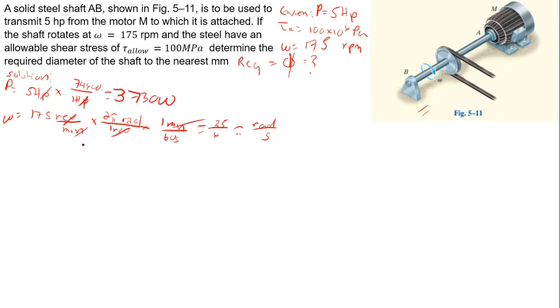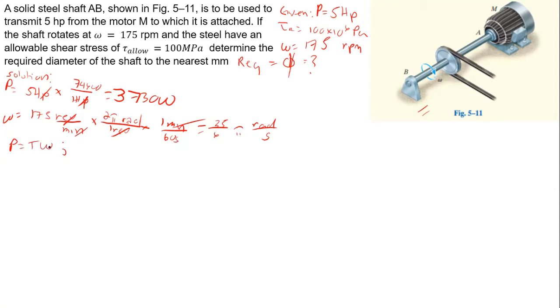So ngayon, kunin natin yung torque na applied sa kanya using yung power transmitted in the shaft formula. Kasi yung torque na yon is gagamitin naman natin para sa shaft design formula kasi yun lang yung formula sa atin na pwede natin makuha yung diameter parameter natin. So P is equal to TW.